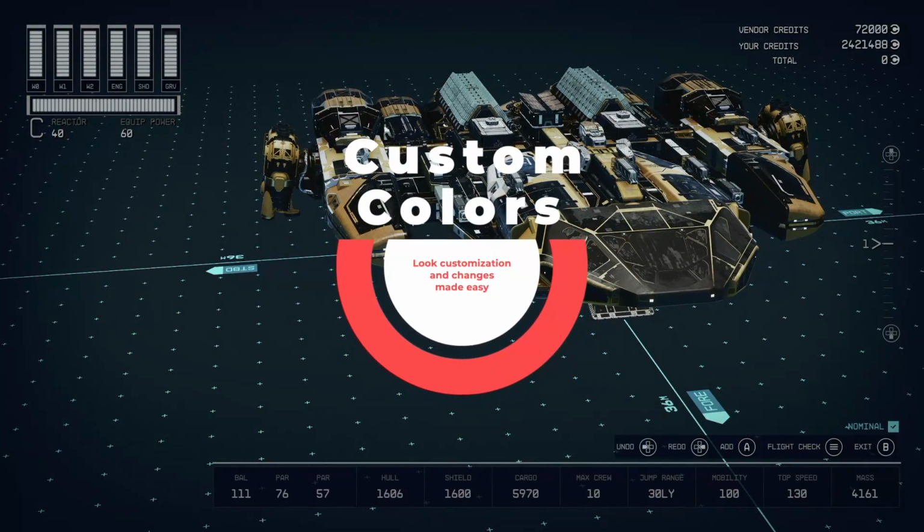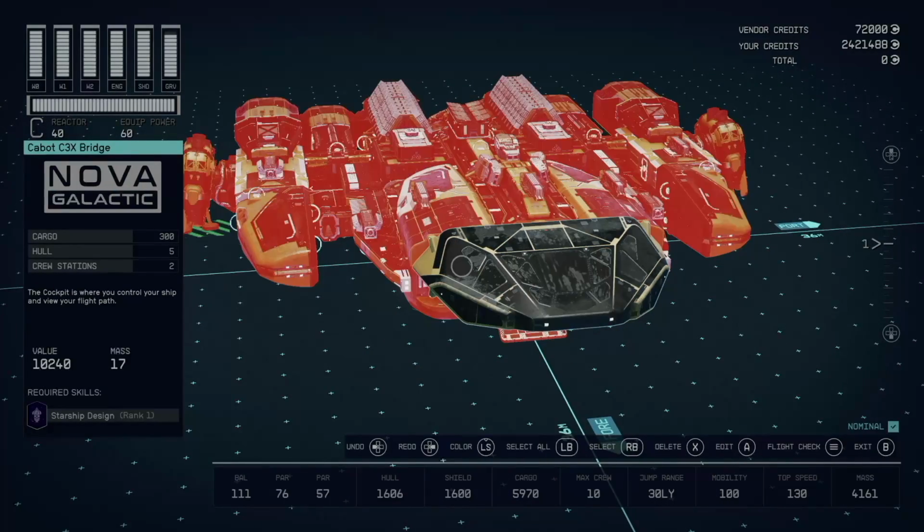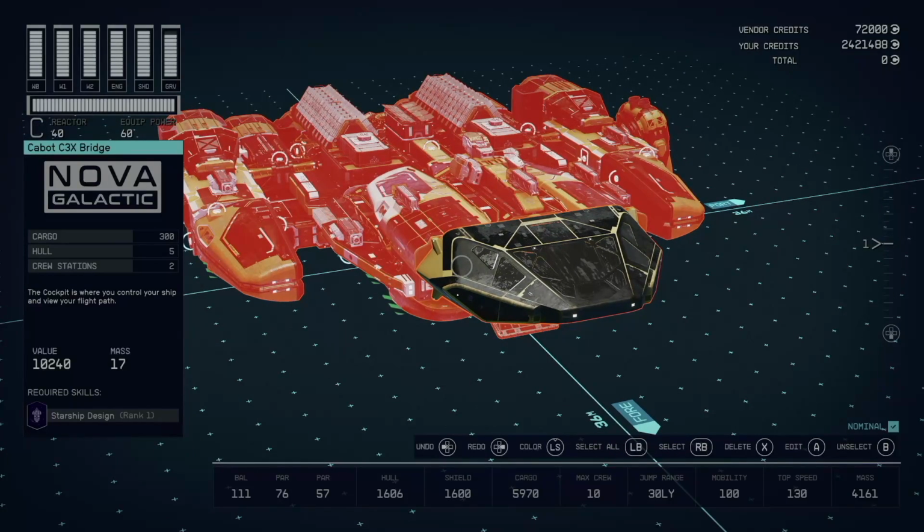Customizing your colors and looks. After using a color in Starfield, the game saves exactly what you wanted for your color schemes, so you don't necessarily have to remember what color you made or created.